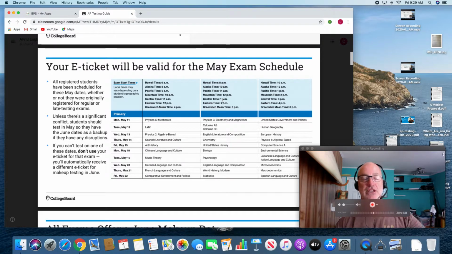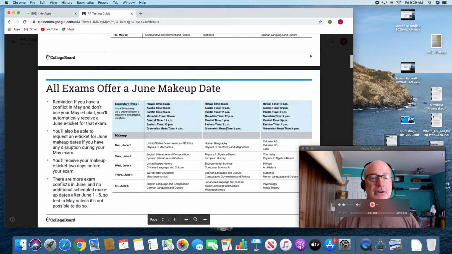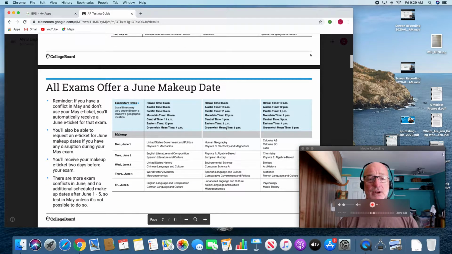So you need to schedule your time on the 20th to be ready to take the exam at 2 o'clock Eastern time at your computer. So that means you need to be there well ahead of time. You need to let your siblings and your family know that you need this space and this time. You need to get prepared for this. So they have this laid out for you. They have the makeup dates for whatever reason you can't, or something happens technologically there.